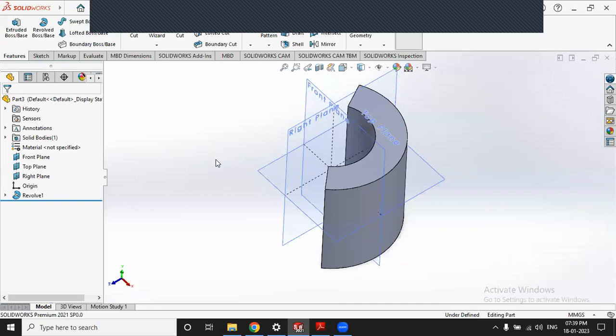Yes, clear, sir. Okay. So what is the difference between extruded boss base and revolved boss base? What is the difference?